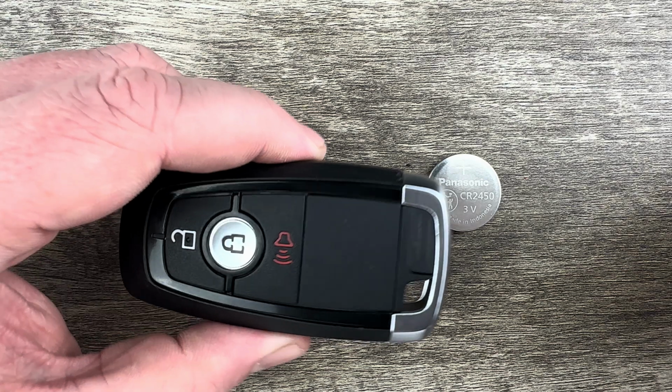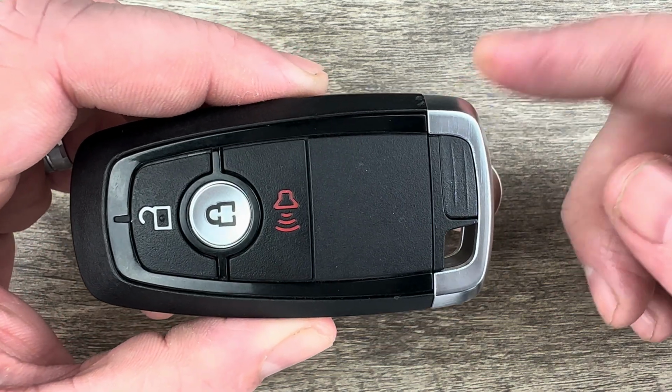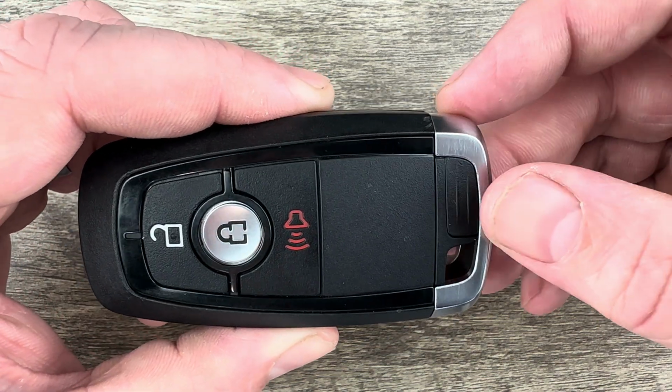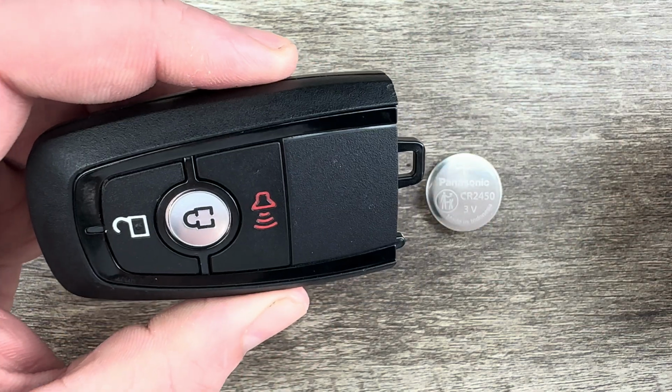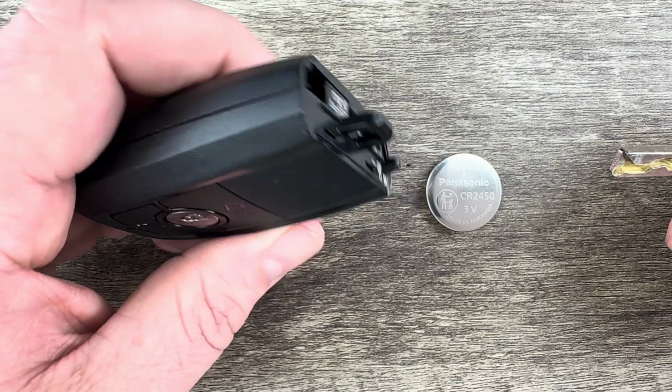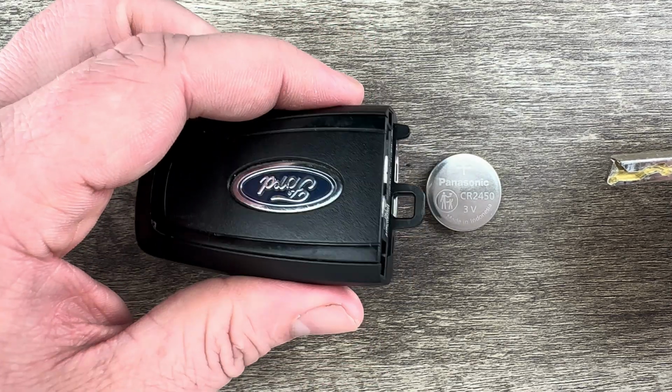So the first thing I'm going to do in order to replace this battery is grab my key fob, and I'm going to remove the emergency key that's in the bottom of it. That's done by pressing this button here that my thumb's on, and then the emergency key will pull out like that.